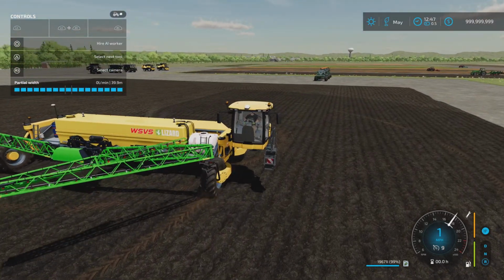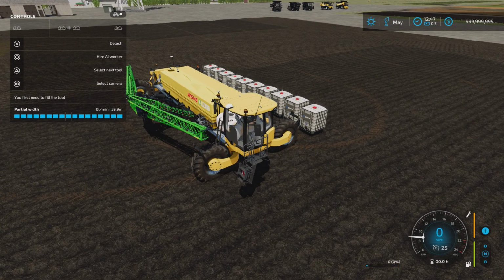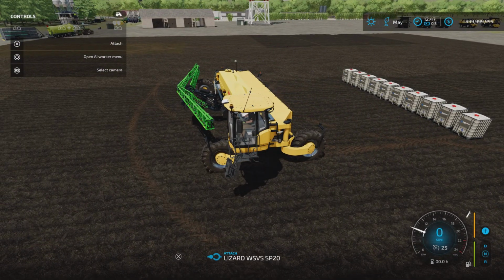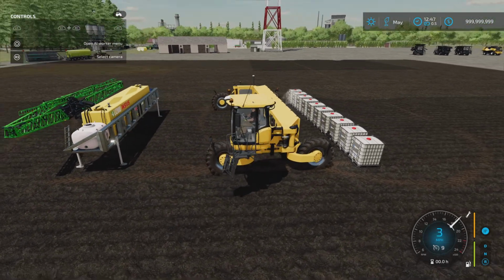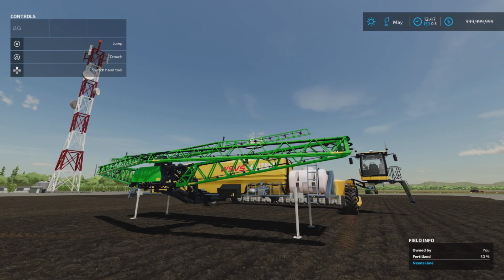Does this give me the ability to... It does. So if, like I say, you are going to load it up onto a trailer, you can unload, which will do that. Obviously they've all then got to be collected, and then we detach. And if you're using the trailer with the pack, you can then come and pick it up, no problem at all. You shouldn't have any problems with it tipping up or doing anything crazy like that. Very nice indeed. That's the WSVS sprayer by Dogface.